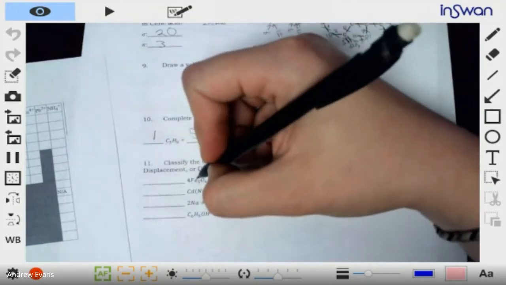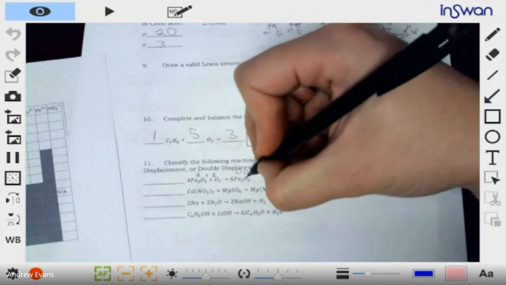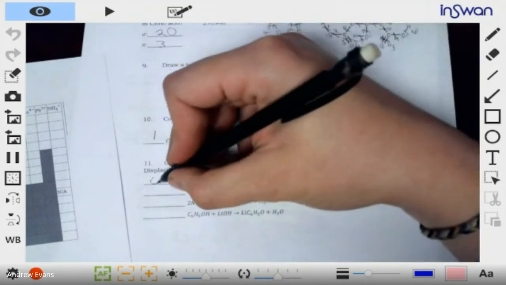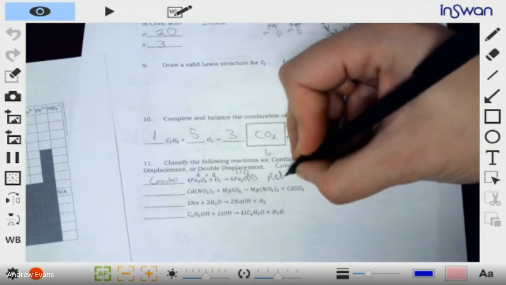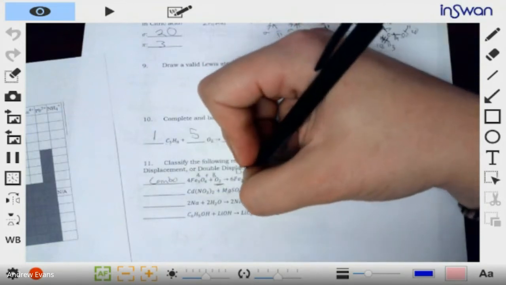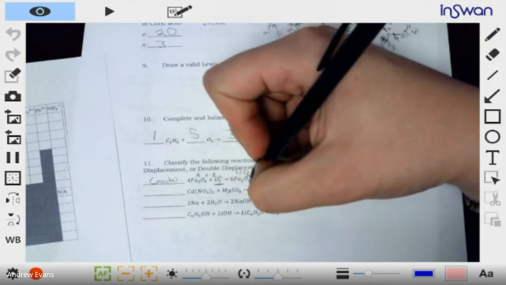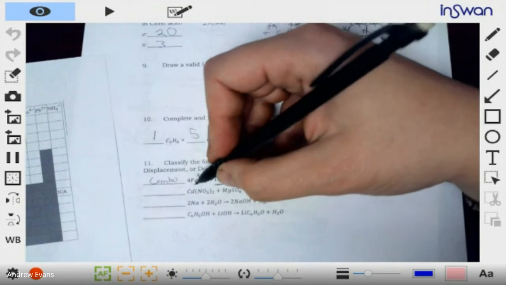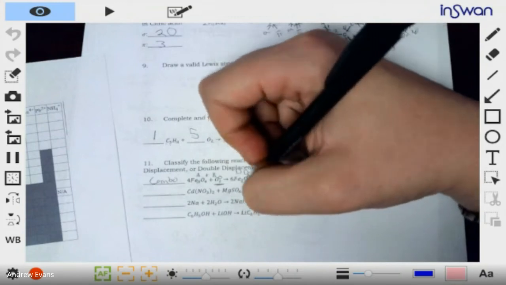So this one, A plus B combines together to form AB. This is a combination. If you were to classify this as a type of reaction, this would also be a redox, because we have a pure element and a compound going into a compound, meaning this goes from 0 to something that's not 0. And that means there's another redox partner within that. So iron is going from 2 plus to 3 plus, oxygen is going from 0 to -2.